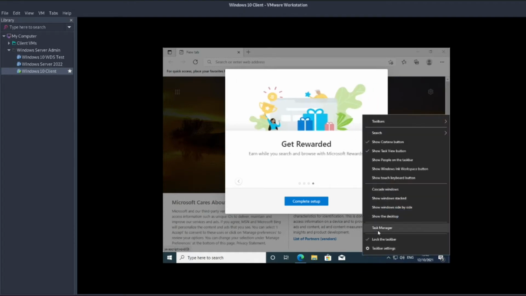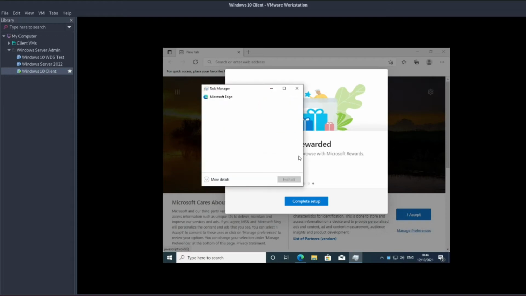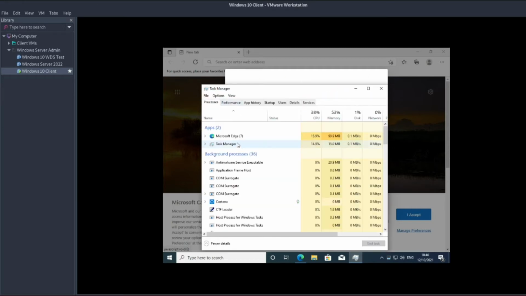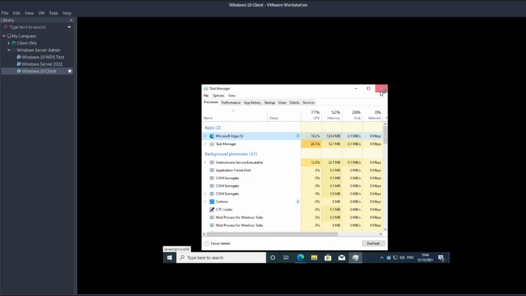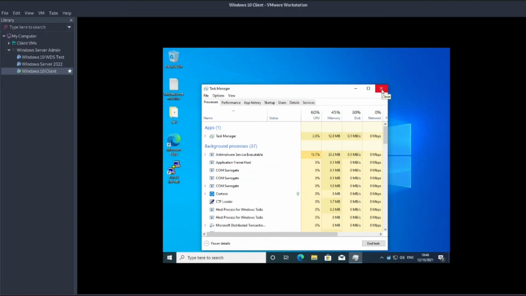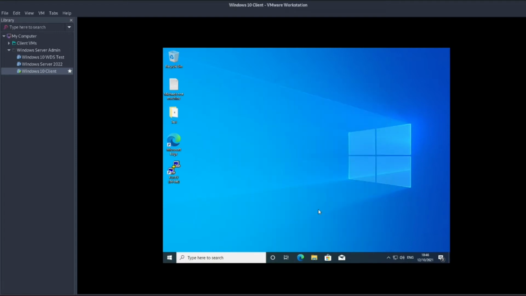It must be difficult for people who aren't necessarily used to using computers to deal with things like this happening to them, because if they want to get on with their work, it's quite difficult if a browser's forcing them to do a tour of the new experience. So let's just kill Edge there, stop it from taking up our valuable resources.